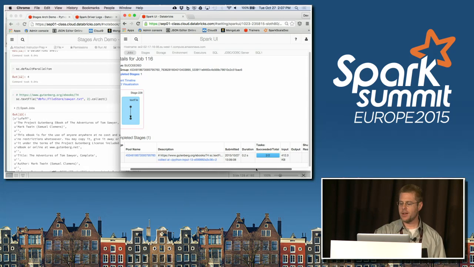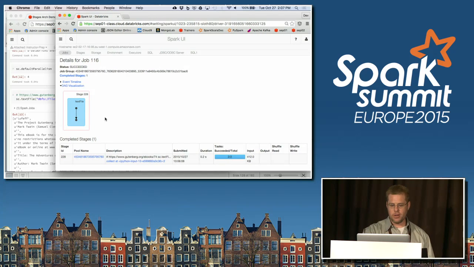I'm not sure what was going on there. But here we can see that we have 2 tasks. And if we expand this a little, we can start looking at some of the other data that Spark is telling us. And these are all going to give us tools that we can use to understand and tune our jobs. Right? So over here we can see that we read 412K. And we've got no output, we've got no shuffle data in here.